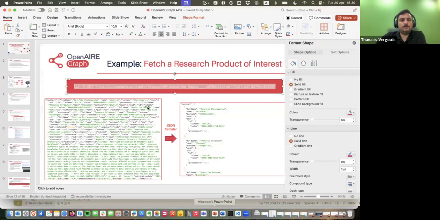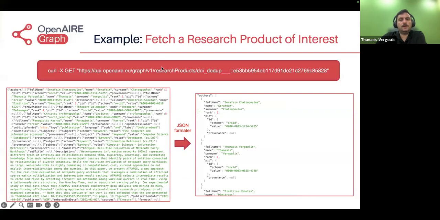So going back to the presentation, as I said, when you're using CURL, you get this type of information that is not very legible. You can use a JSON formatter based on some program that supports JSON to make it more legible. But of course, this is different if you are using an app. Then it will be possible for you to get the information in the proper format. But also, if you are testing the API using the Swagger interface, you can have a similar experience.